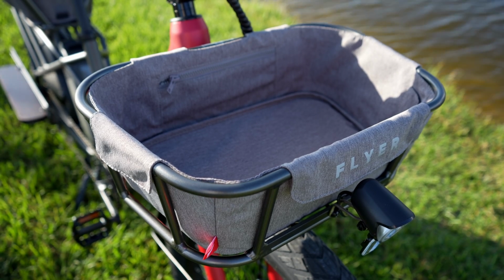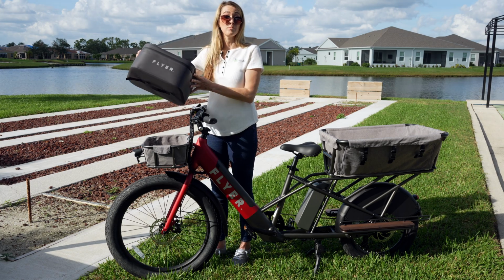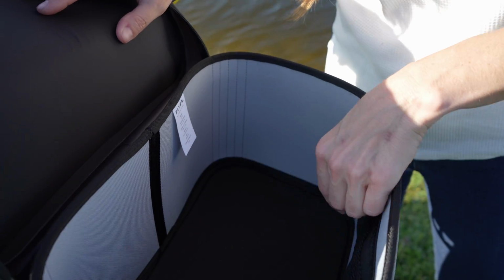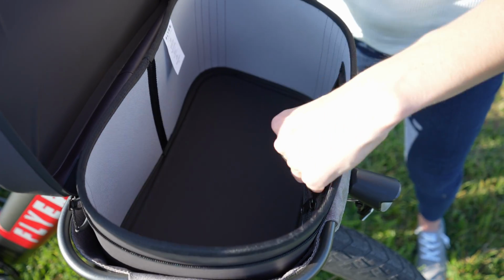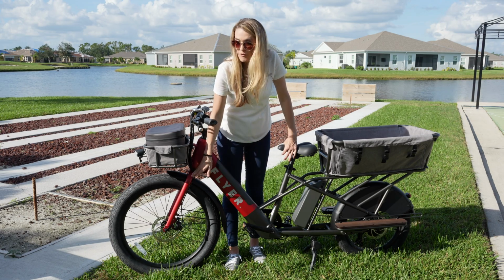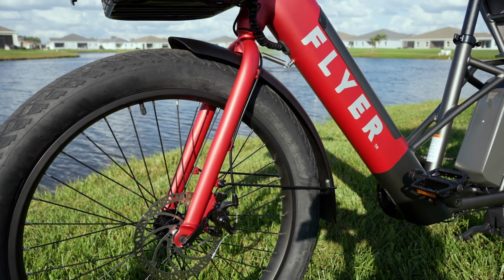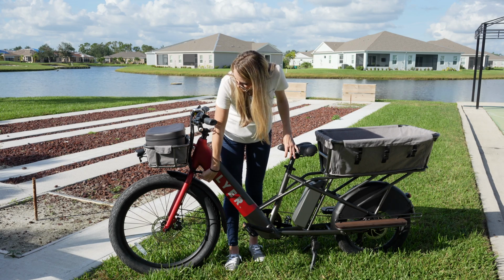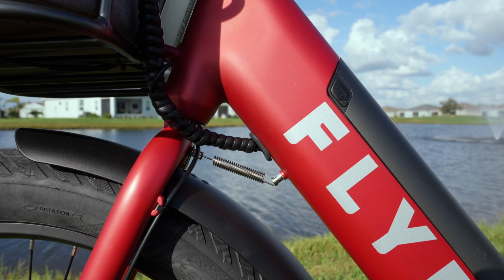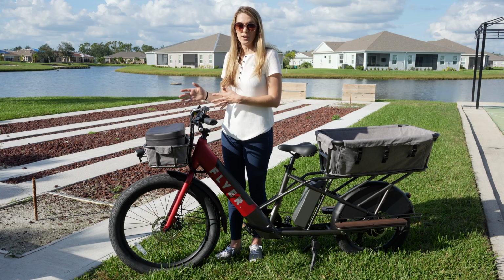But what's neat is that they have a lot of accessories that you can actually include that are waterproof. So this, if you are going on trips where it might get a little bit wet, will keep all your things protected, and it's very high quality. While I'm up here talking about the front basket, you probably noticed the front fork. Now this one is made out of steel, there's no suspension on this bike, but one unique thing that they've integrated here that I like is they've attached a spring on the back of the fork and attached it to the frame on the other side. And what that does is it helps the wheel track straight by default.